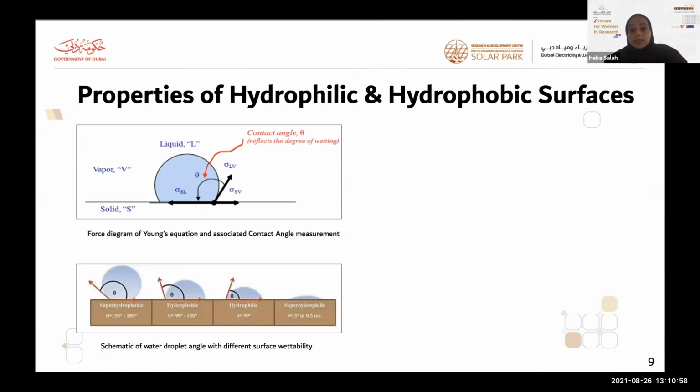So if the angle is below 90 degrees, we say that the surface is hydrophilic. And if it is above 90 degrees, we consider it as hydrophobic, while if it's above 150 degrees, we consider it as super hydrophobic. So in other words, if the water droplet has a tendency to stick to itself more than it sticks to the given surface, we call that surface hydrophobic, and eventually the water drop will bead up, create a full water droplet, and it will have a contact angle greater than 90 degrees. Conversely, if the water drop tends to stick to a given surface more than it sticks to itself, more like water spreading, that surface is considered hydrophilic, and it will have a contact angle below 90 degrees.